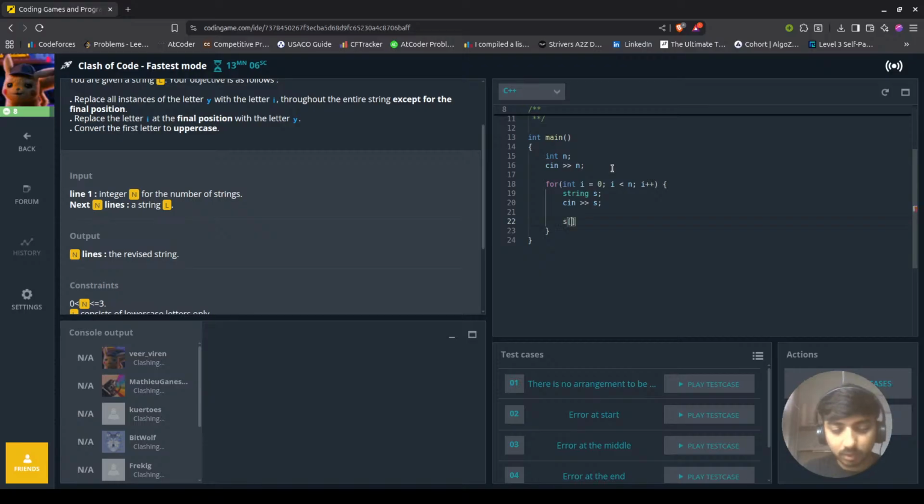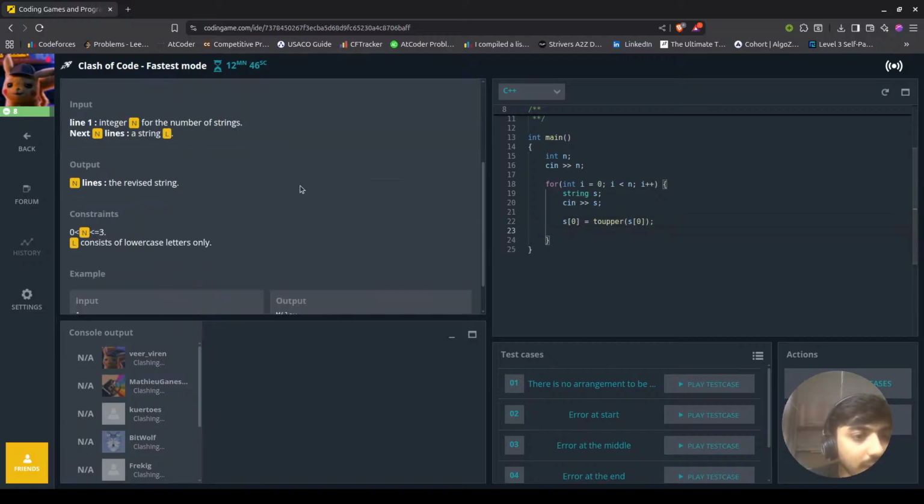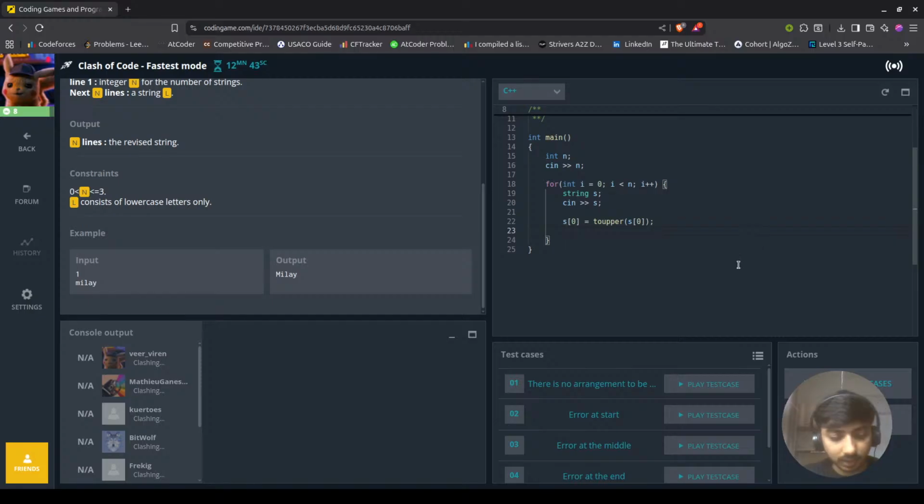Now s of 0 to upper, there is an inbuilt function to upper. What else? Let's first see how many test cases we pass.